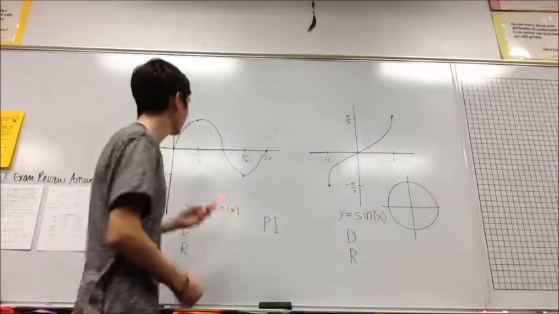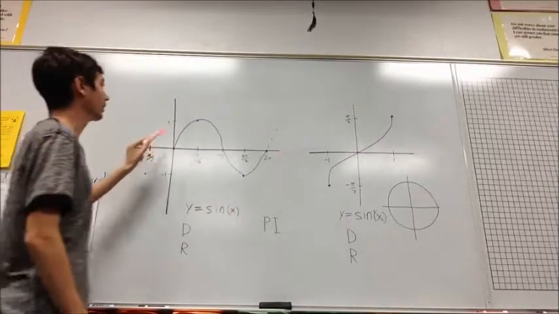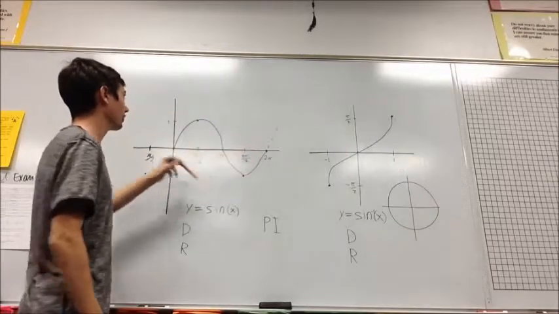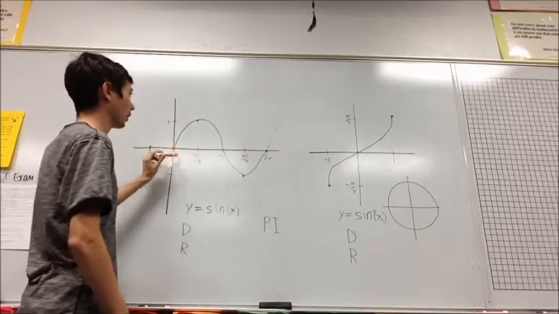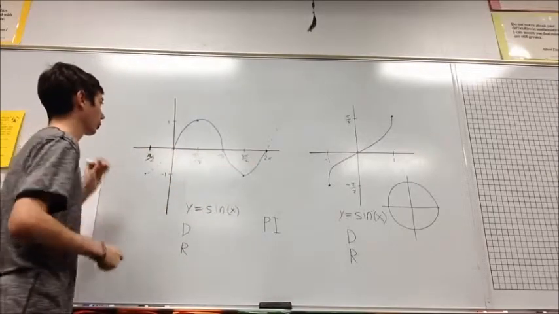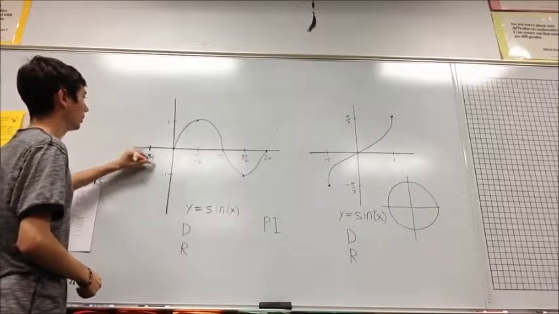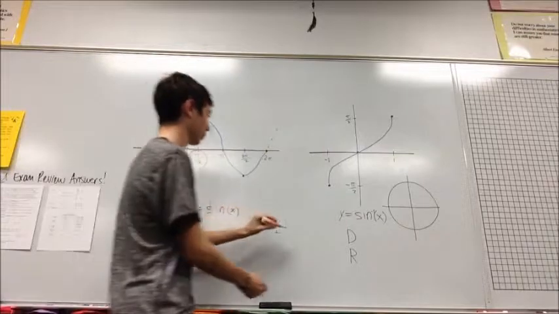All right, so here you can see the graph for y equals sine of x, and this is its beginning interval, but it extends past that, and so it has a period of 2 pi, and also its principal interval is from negative pi over 2 to pi over 2. So go ahead and fill that in.